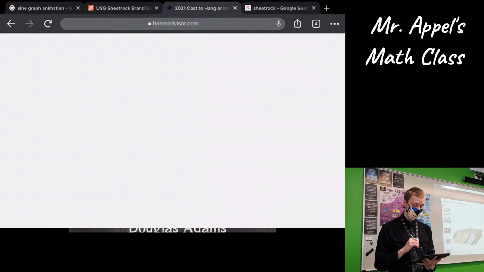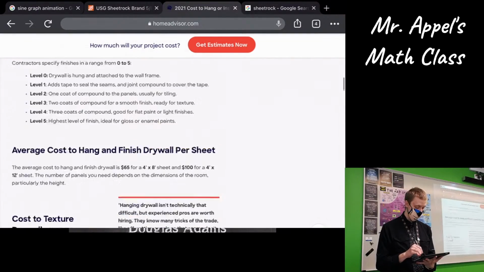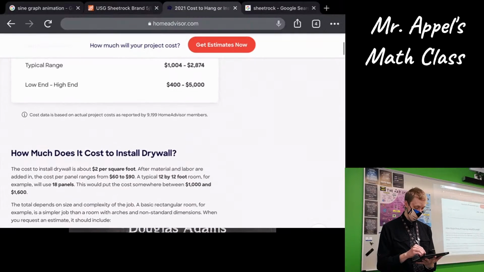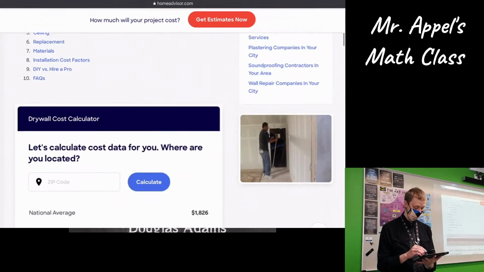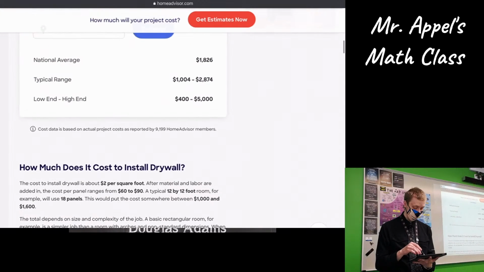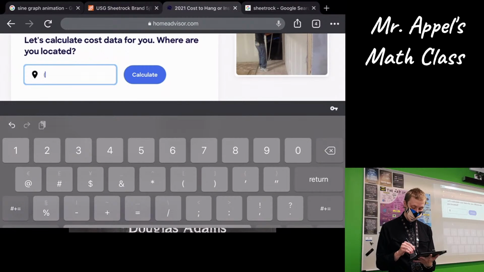Now, I think on here, let's see, we could also use that calculator, where was that? Get the cost calculator, we're at 60085.